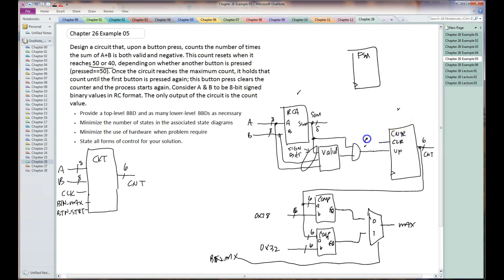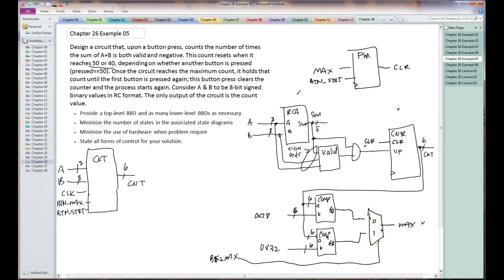And so there's my clear, and that's a control signal from the state machine. No other way to do it. I'll know when to do this when this max value turns on. Nope, I forgot to do something. This is BTN STRT. This tells me to start this circuit, and I think I'm ready to crank out a state machine on this one.